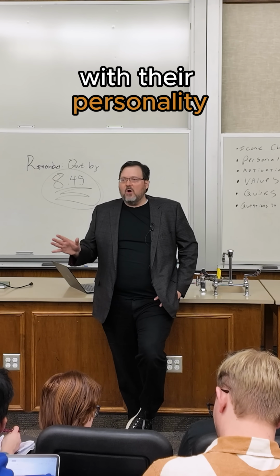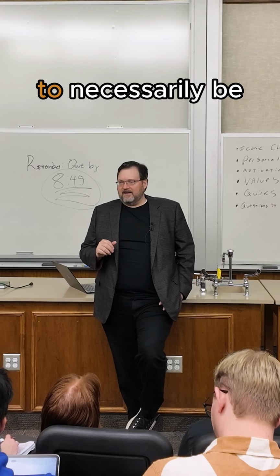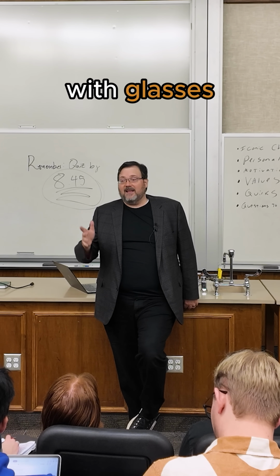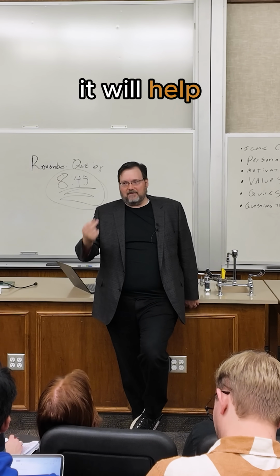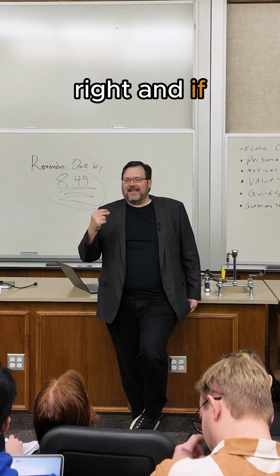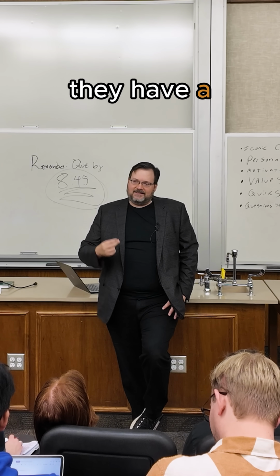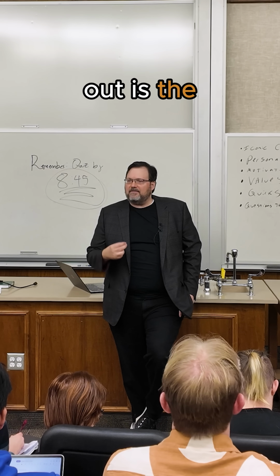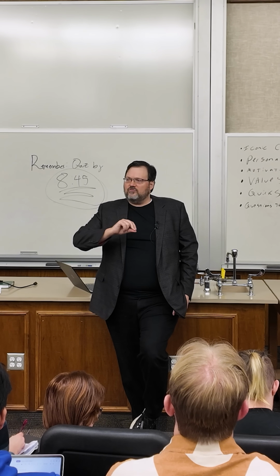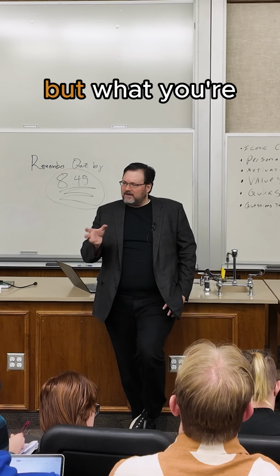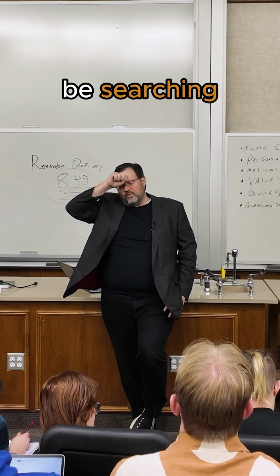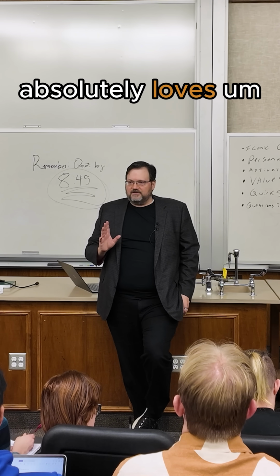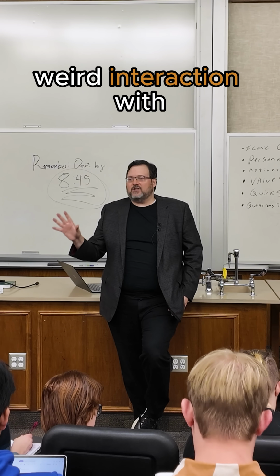with their personality, whereupon this thing does not have to necessarily be a feature. But if this is the only person in the group with glasses, and you highlight that every time, it will help them click, right? And in the same way, they can have a distinctive motivation. This is what we kind of talk about with quirks, the type that can come out naturally in conversation. You don't need both, but sometimes both are good. But what you're looking at is the reader's going to be searching, who is this again? Oh yeah, this is the person who just absolutely loves, or who has a weird interaction with water.